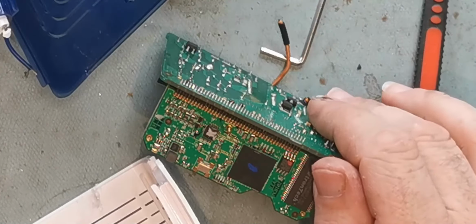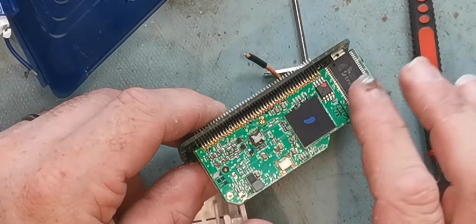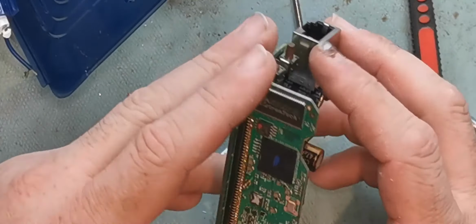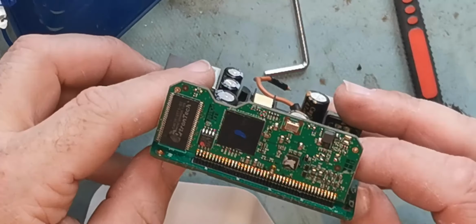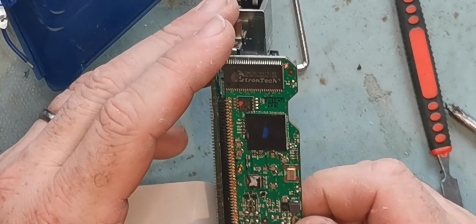So yeah, there's not much really in here to go down much of a teardown. This will almost certainly be a module that is off the shelf. Although it does say LEA, who are the manufacturer here, so maybe not. It might be that they use this in lots of different models.